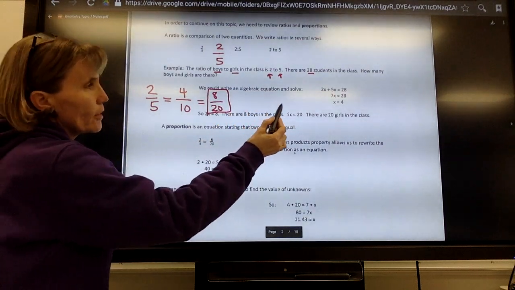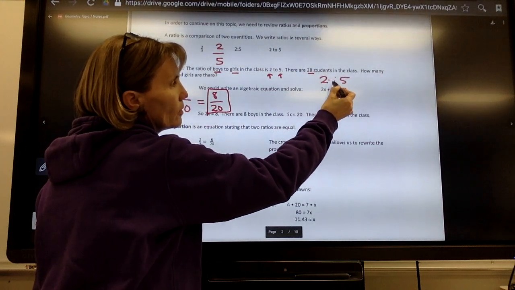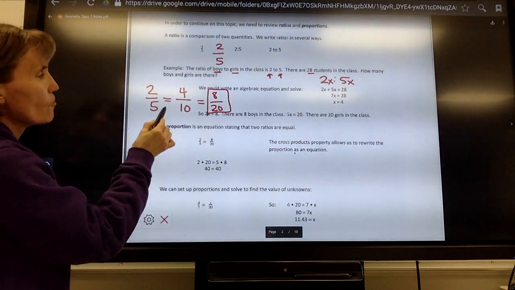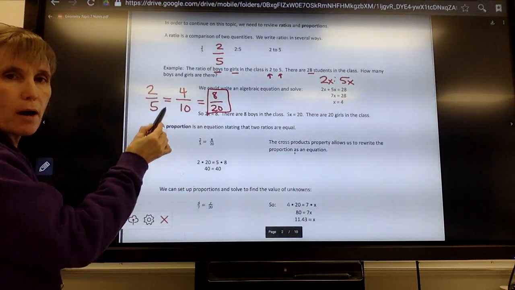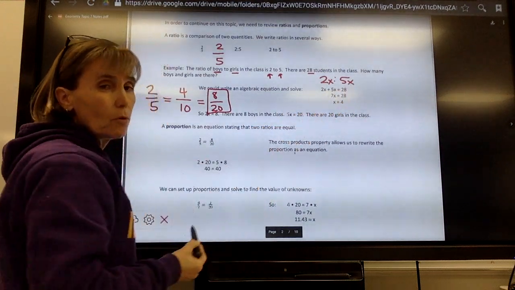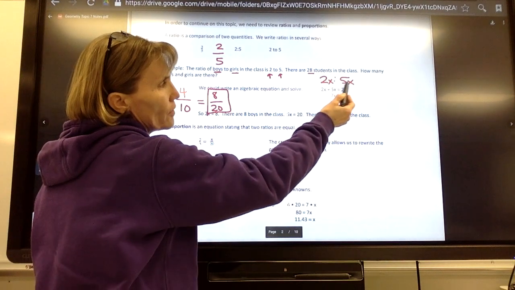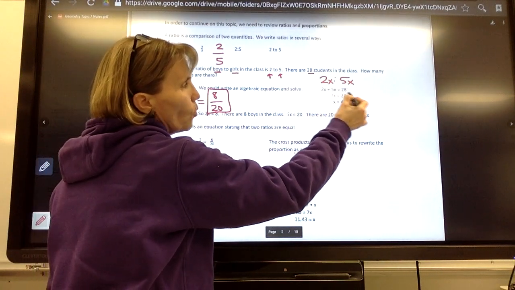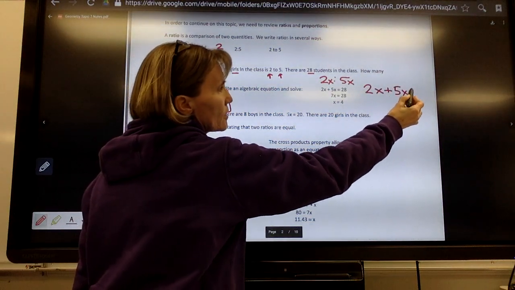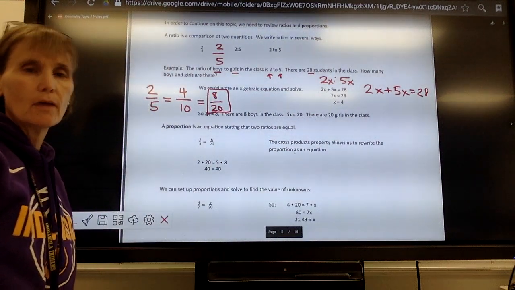Another way to do it algebraically is to take that ratio 2 to 5 and to put a little x with it. And the reason that we put x on it is because just like in a fraction, I have to multiply the top and the bottom by the same value. To get to the actual numbers, we have to multiply by the same value. We just don't know what that is yet. So we use x to represent that number. Okay, and if there's a total of 28 kids in the class, we take 2x and we add it to 5x, and we set it equal to the total number of kids in the class. And we can solve that.